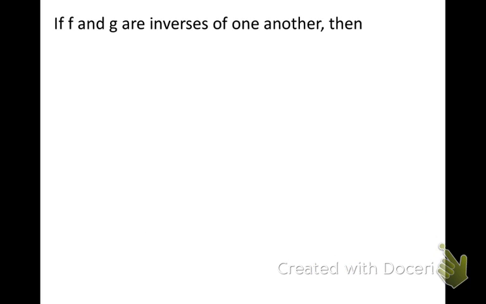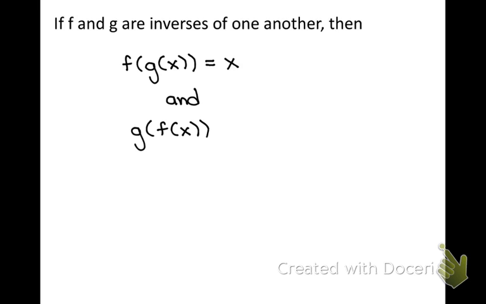Okay, now here's a really cool thing about inverses. We're going to tie this back to our function composition. If f and g are inverses of one another, then f(g(x)), so when I plug g(x) into f(x), I'm going to find out that it just equals x. And g(f(x)), so if I plug f(x) into g(x), it's also going to just equal x. It's pretty cool.